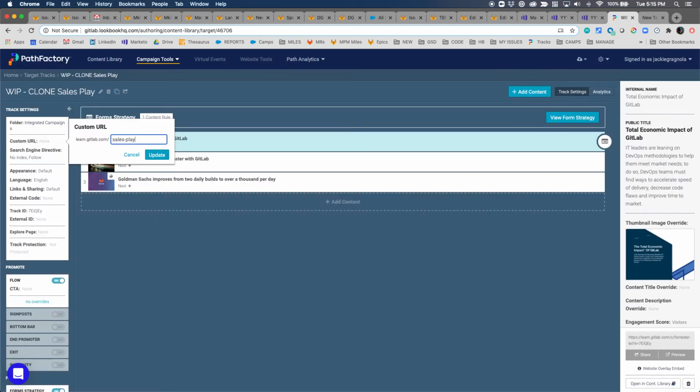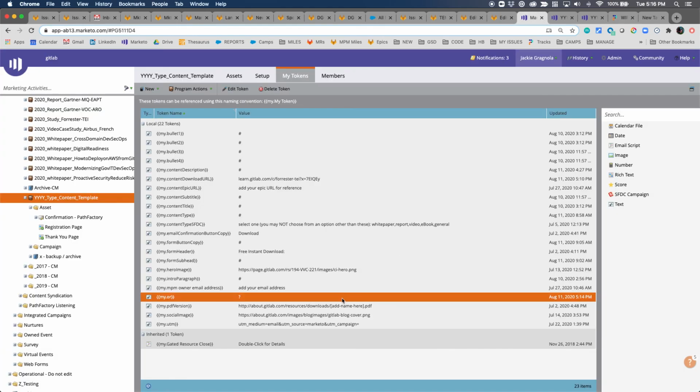So that's why it's important to update the OR statement. The preview URL is included. I update, and now down here it says /sales-play/Forrester-TEI. So it's a nice clean URL, and that's what we're standardizing, which is why the default in Marketo is to have a question mark, because that would mean that it's the first question mark of the UTM parameters, and it would track everything else that you would be adding in as the tracking.